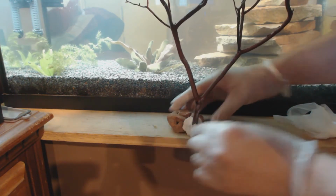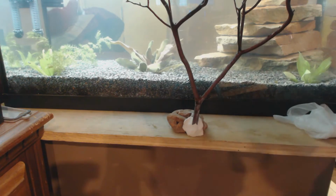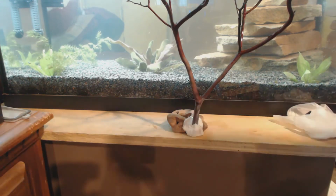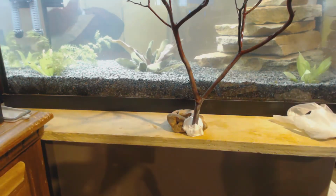You also want to make sure that you're not in a position where it's going to glue itself to a table or something. So plastic wrap or something like that can be a good idea. That looks straight enough for me. I think that's going to be a believable tree once it hardens.